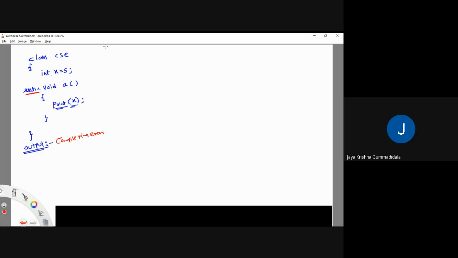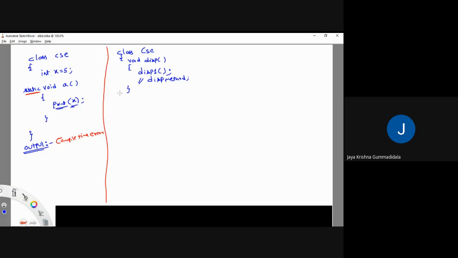Okay, so to help your understanding, I will take one more example. Let me have another class, CSC. I am taking a method, void display method. Whenever we are calling this display method, I am calling once again a display one method, and I am trying to print display method.